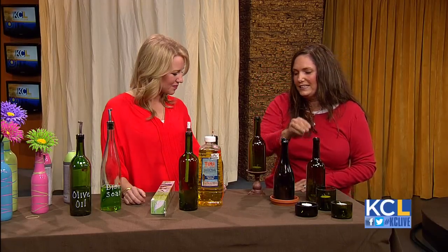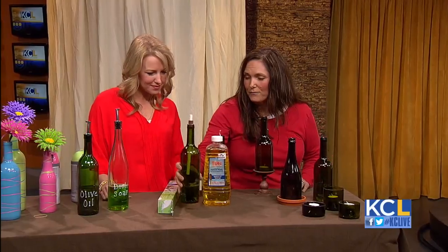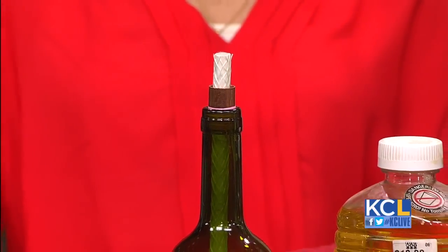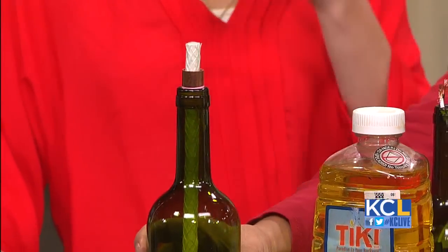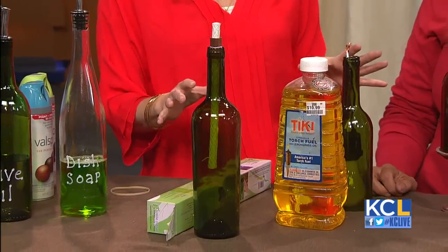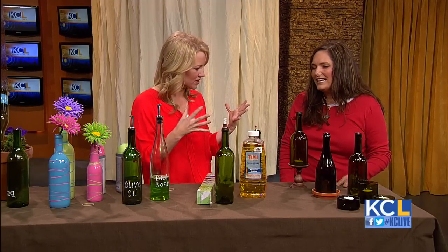One more I really need to show you because I love it — this we made a tiki torch out of a wine bottle. We just took some plumbing supplies, a replacement wick, filled it with tiki torch oil, and now you can set these all around your outside patio. I think you should get the darker wine bottles — does it create a better look in terms of the lighting? Yeah, it gives you some ambiance, which I really like. And honestly, it seems like most of the wine — maybe it's just the wines that I drink — tends to be a darker color.